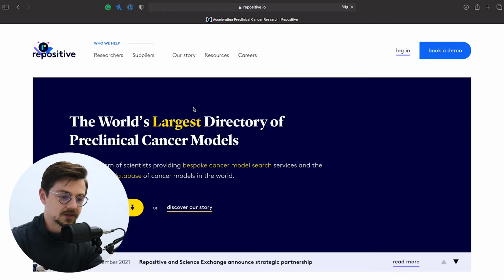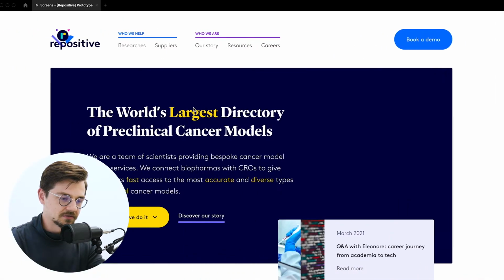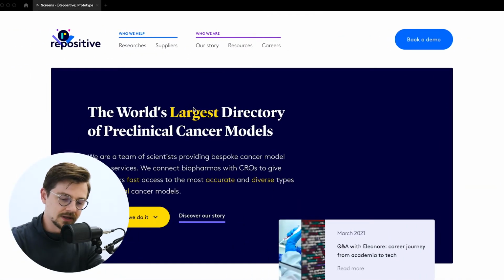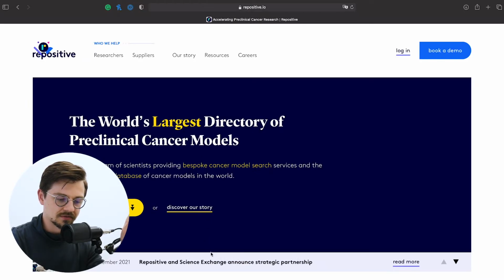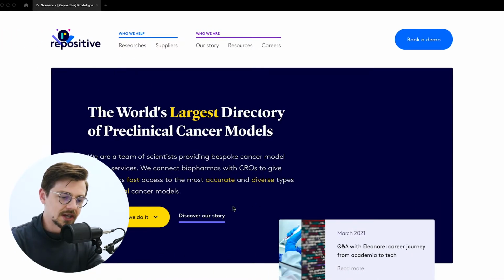So this is the actual website. And you can see there's a lot of similarity between the prototype and the website itself. If I just flick through it quickly, you see we definitely tweaked small details like button shapes. We made it wider. We slightly changed the position of the news widget. The navigation is a bit more subtle because during the production phase we have more time to tweak the design, you know, so we actually have time to polish it off. Whereas in prototype, the aesthetics are not as important. We want to get the functionality right, and the visual layer can come later.